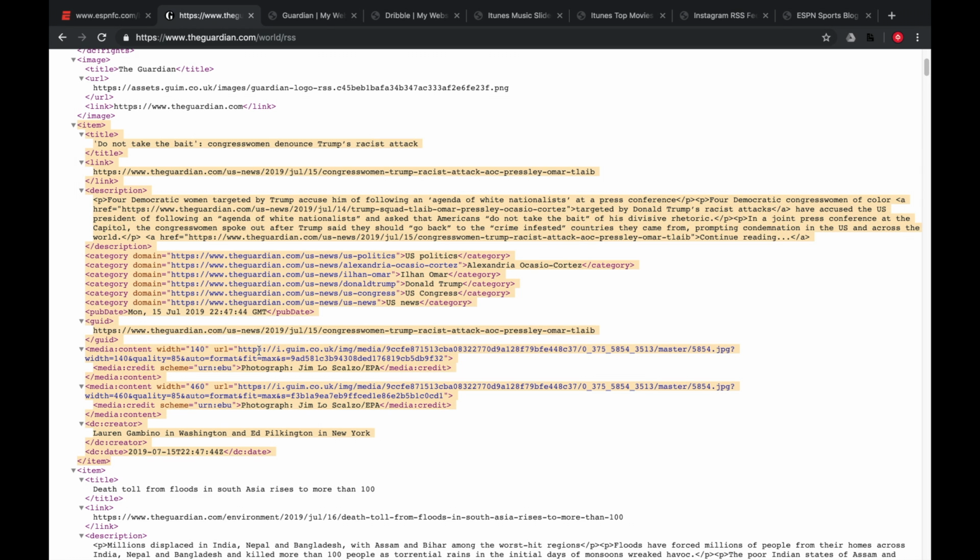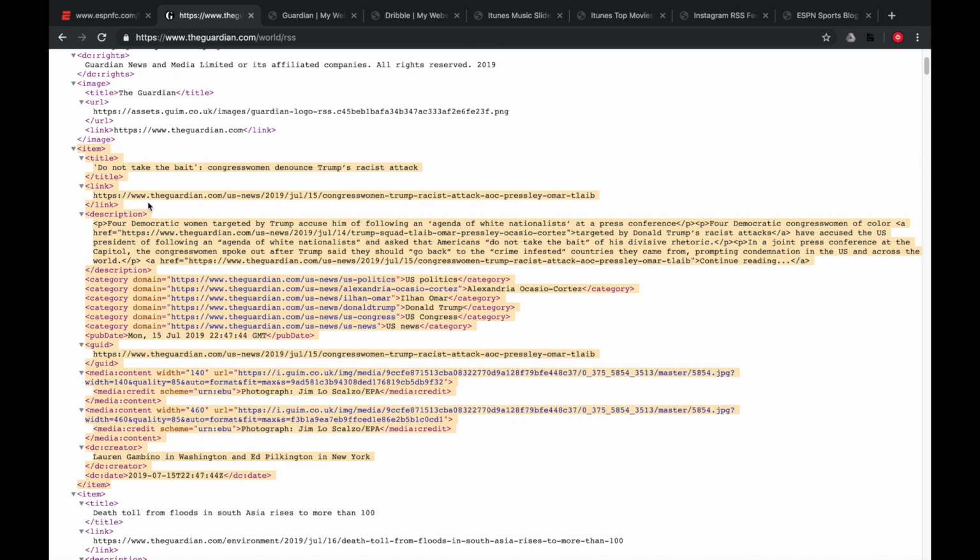So RSS Architect allows you to take a cleaner look at this data and create your own custom template on your page to display it however you want.